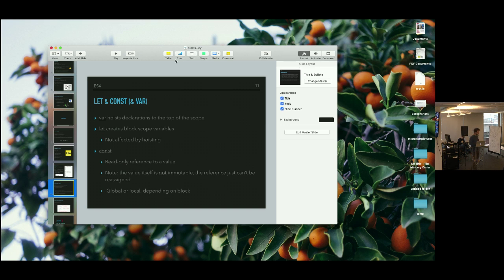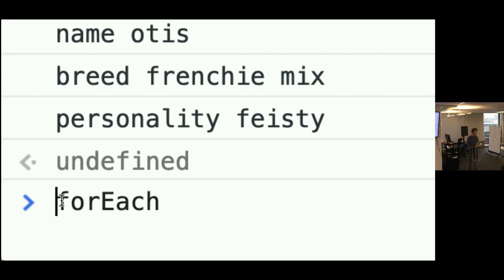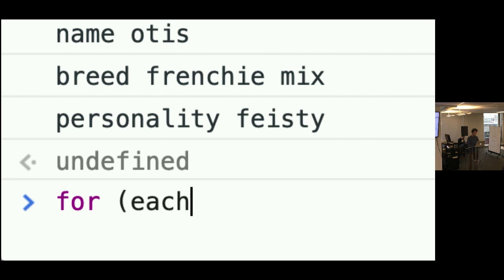Yes? Can you use the same method for each? Ooh, so you're talking about like this forEach? So forEach is not a for loop construct. Arrays have a forEach method, but this isn't a thing that's built into the language like that.